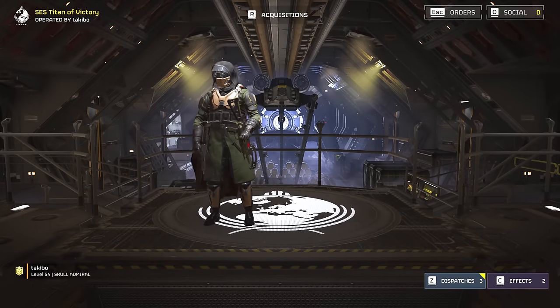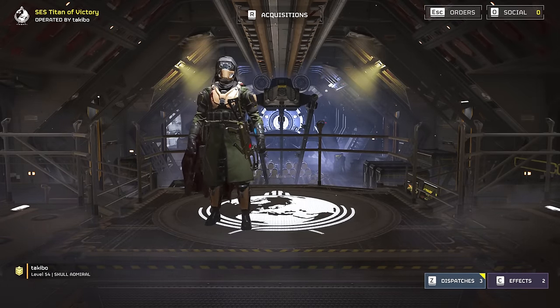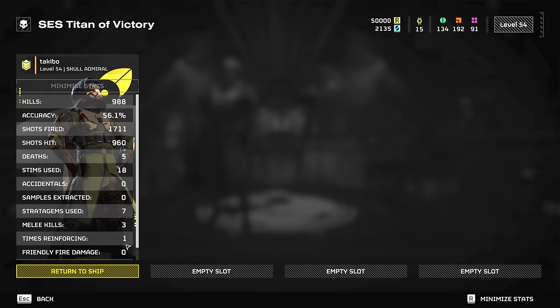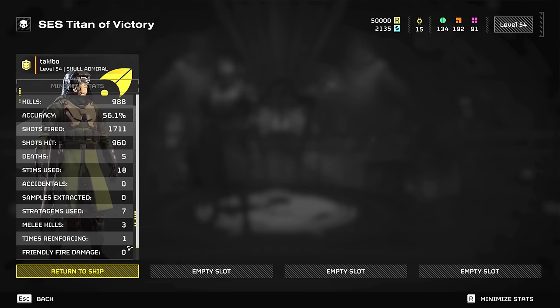So let's go ahead and check out here. Stats, just see how many kills we got. If we were fighting the whole game, 988, that's really good, man. I'm actually really proud of that. We actually almost broke 1,000 and we almost broke our personal record.